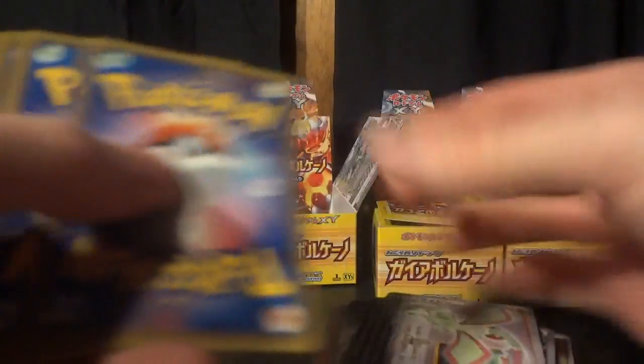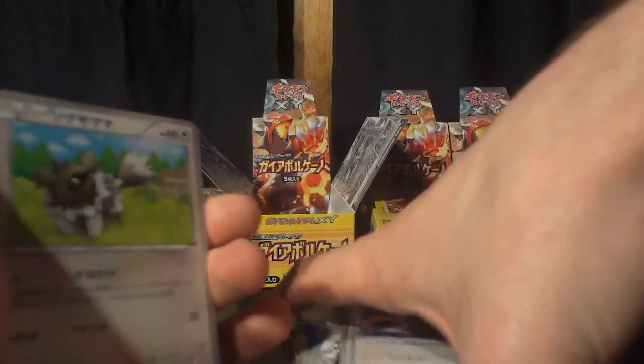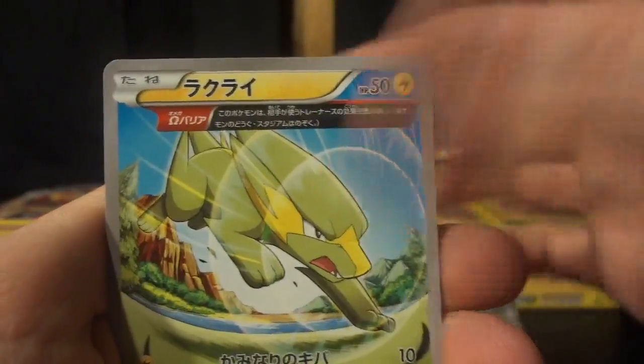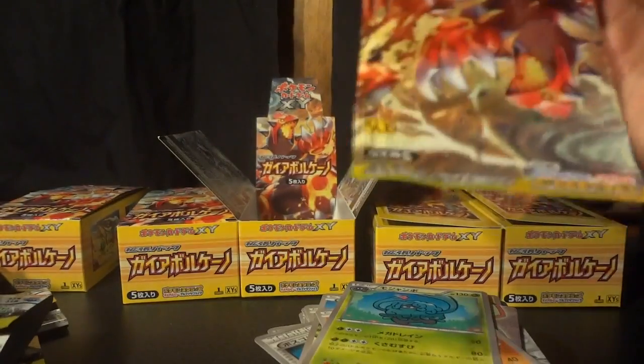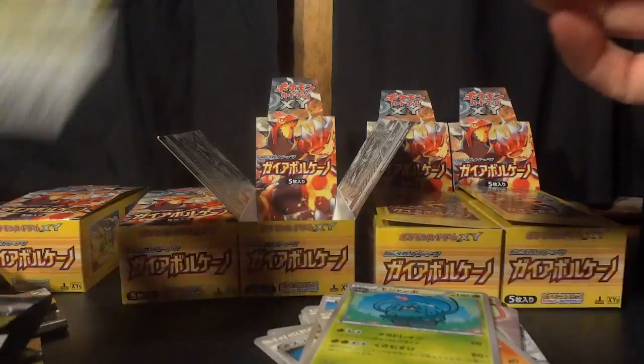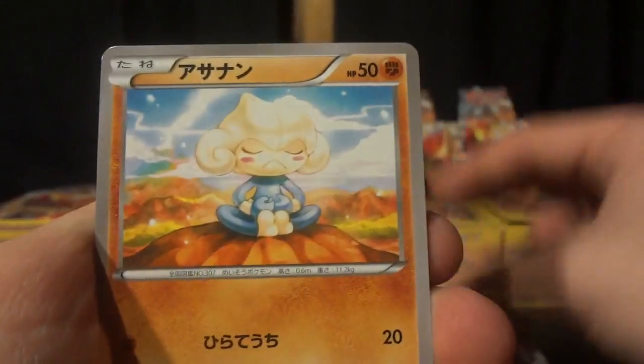Also, keep in mind, guys, there's not a whole lot that I'm looking to trade for. My wants list is very small. Sorry, this pile of cards is out of control. My wants list is very small, especially in terms of cards that I would be looking to pick up from you that you could reasonably trade away for some of the better cards in these videos. Yeah, Rhyperior to finish it off.